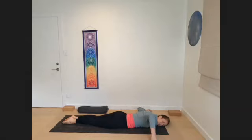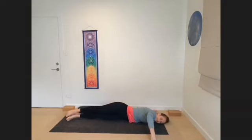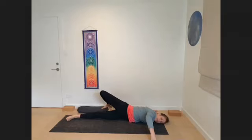Come up onto your right fingertips. Lift that right elbow towards the ceiling. And then begin to roll onto your left shoulder, and take that right foot behind you, so you open a little more to that shoulder.